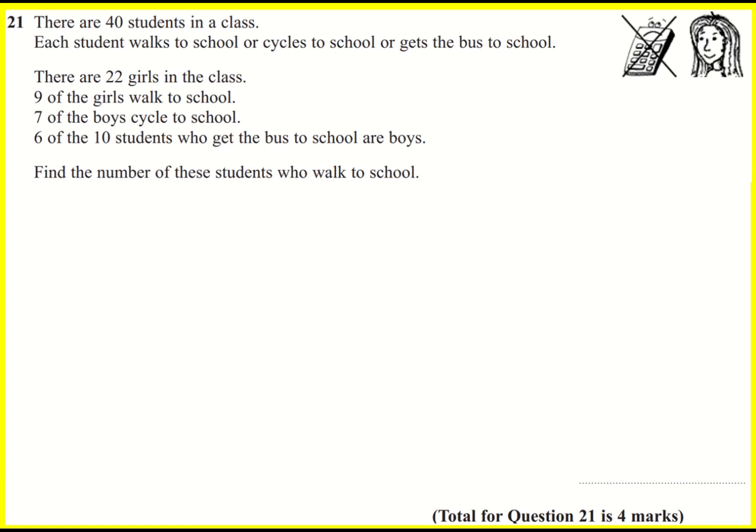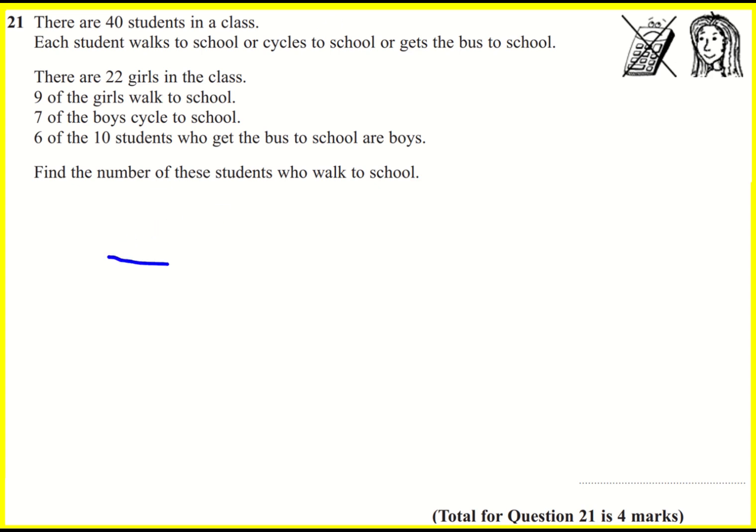Okay, so a lot of information. Whenever you get this sort of situation where you have maybe 2 or 3 types of something, and then you've got girls and boys, or maybe adults and children, usually this is a two-way table problem, okay? Sometimes, if you're lucky in an exam, they will have drawn the table for you and you've just got to fill it in. But if it's a later question, such as this, quite late on in the paper, they are expecting you to draw the table yourself.